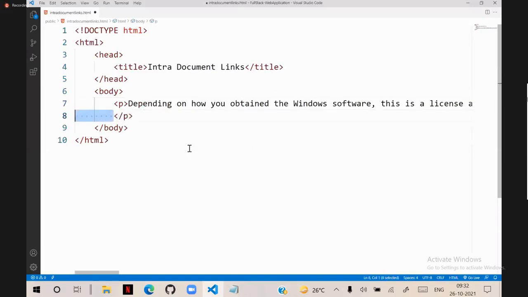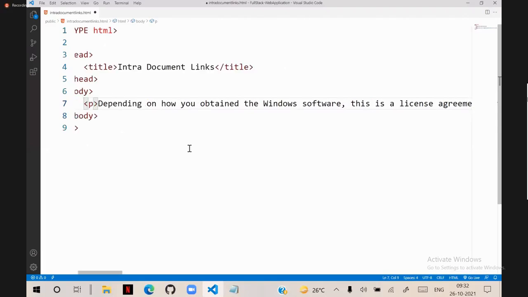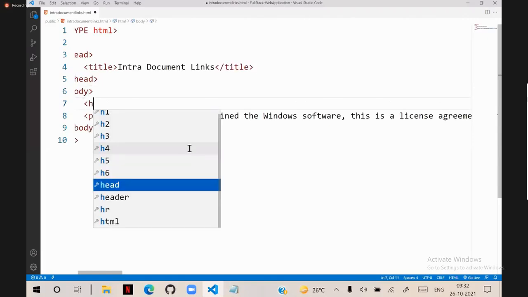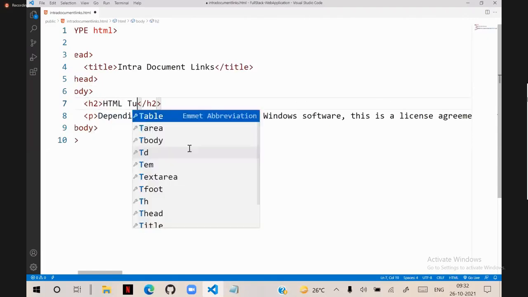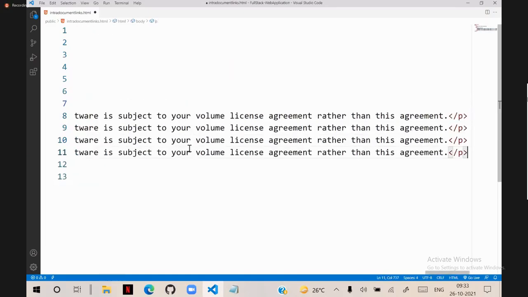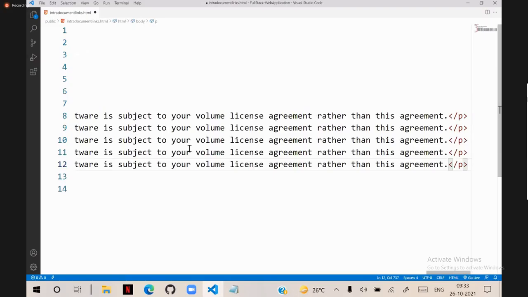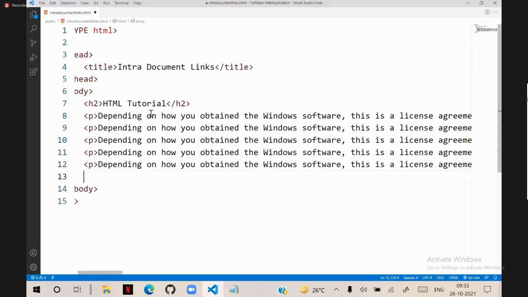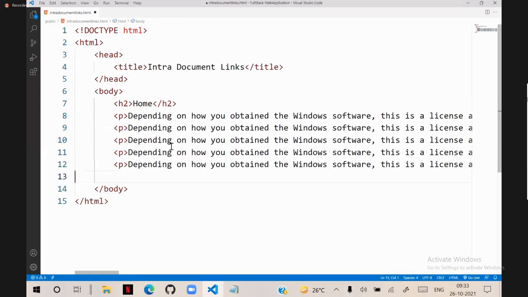Here, for every paragraph, I will keep a heading. This is some HTML tutorial, and some paragraphs of information here. Similarly, suppose we are designing a shopping website. I defined here some home, and after this some paragraphs of information.